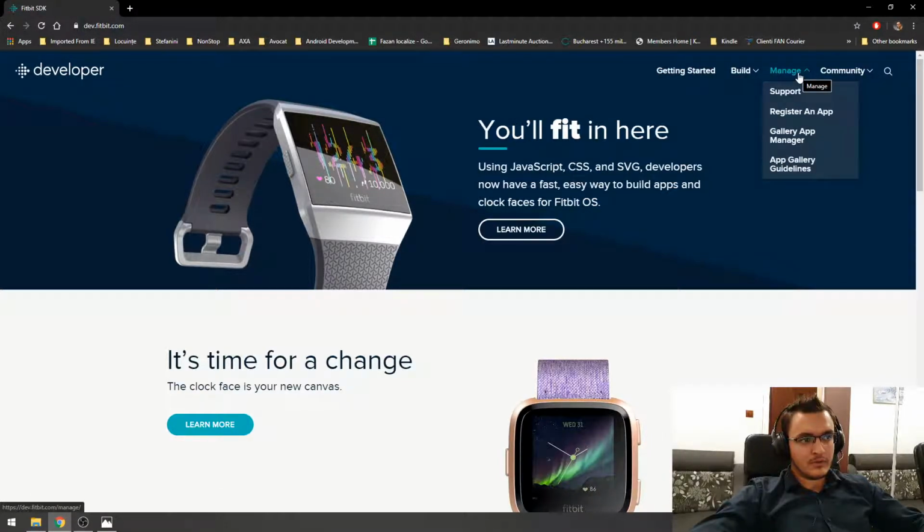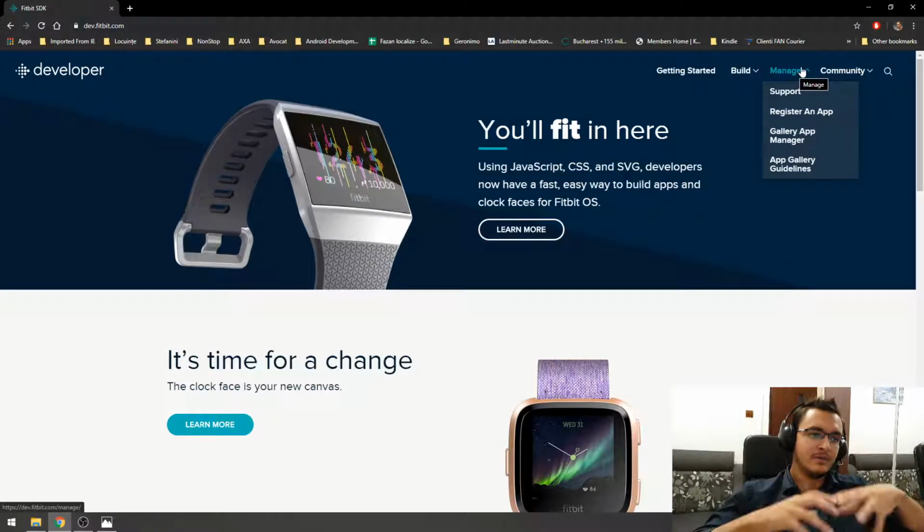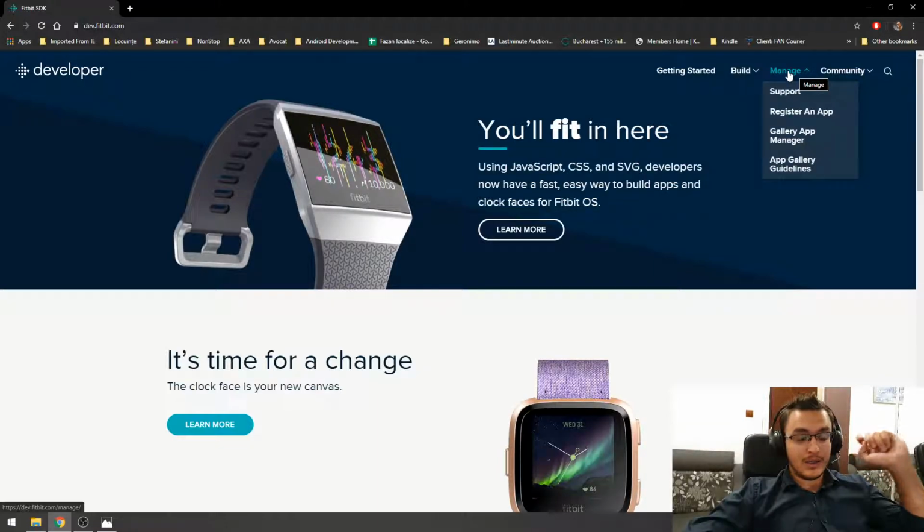In order to publish Fitbit themes, you need an actual device, a Fitbit watch, because you have to attach the Fitbit watch to the application that you have online or on the phone. I think on the phone actually. So you have to synchronize it, and after that, that specific watch will be linked to your account forever. So you don't need the watch anymore because you already linked it to the dev account. I already did that. So for example, if you have a friend that doesn't make themes or applications on the Fitbit watch, you can just use their watch and pair it to your smartphone, Android or iOS, and then you are ready to go.